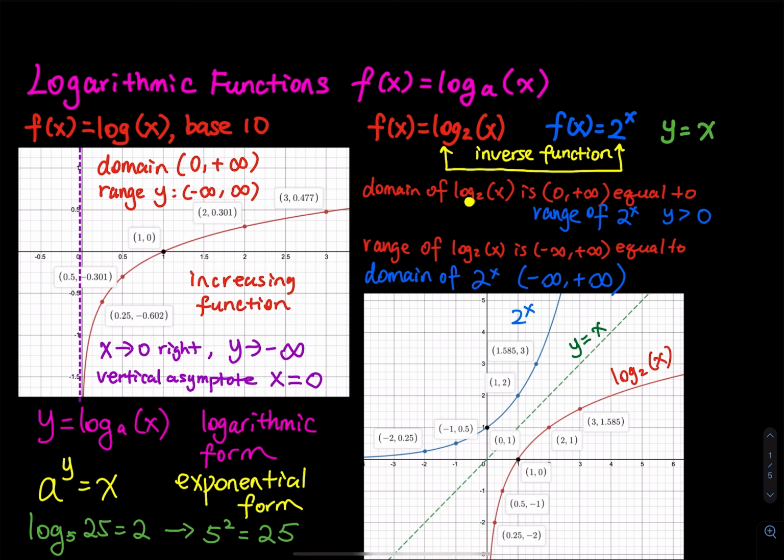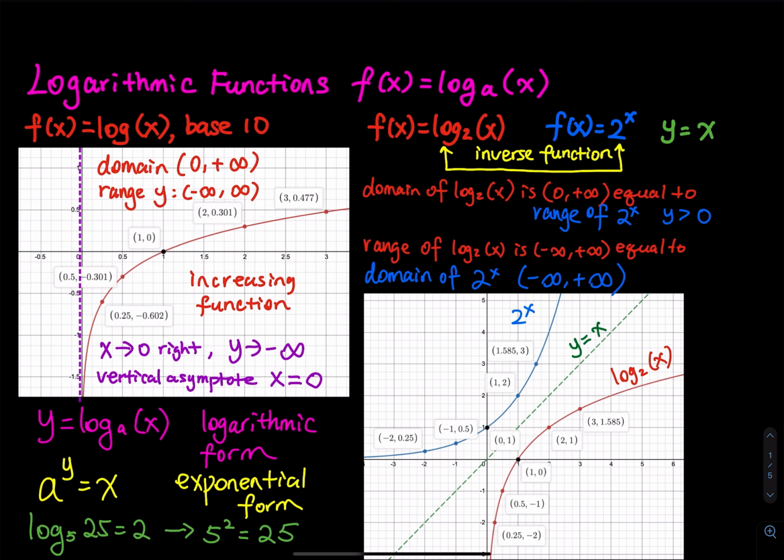So the domain of log base 2 of x is from 0 to positive infinity. We have to take a look at the picture. So the red graph, which is right over here, is the graph of log base 2 of x, and then the blue graph right here is the graph of the exponential function 2 to the x. So what is the domain of the log base 2? Remember, for common logarithm, there is a vertical asymptote at x equals 0. Therefore, the domain of log is from 0 all the way to positive infinity.